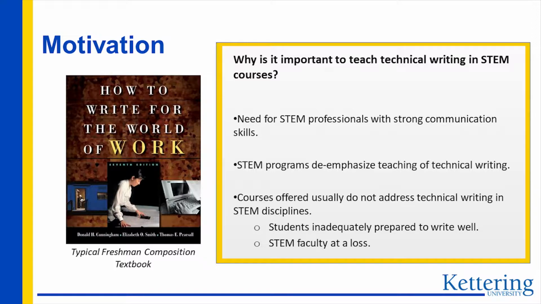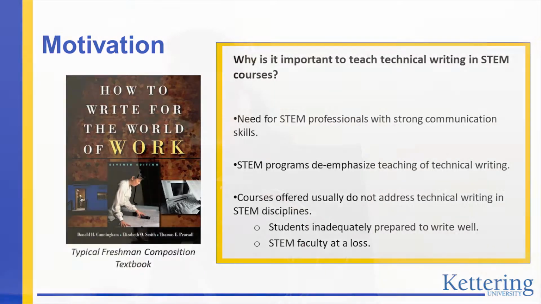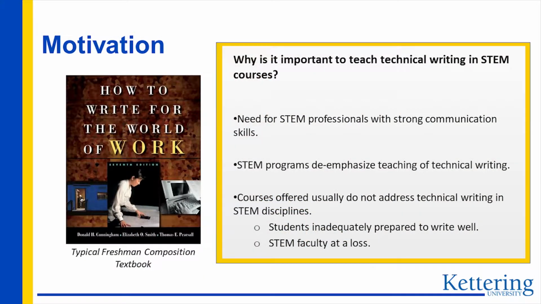So, motivation. Why is it important to teach technical writing in STEM courses anyway? We have a need for STEM professionals with strong communication skills. On the other hand, STEM programs tend to de-emphasize the teaching of technical writing. So we have a kind of conflict going on here. The courses that are offered usually do not address technical writing in the STEM disciplines, which leaves students inadequately prepared to write well, and STEM faculty not knowing really what to do about it.